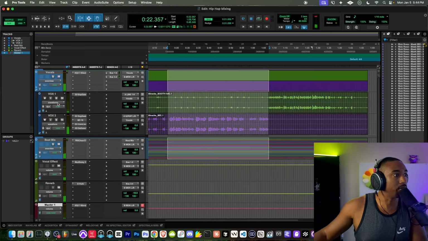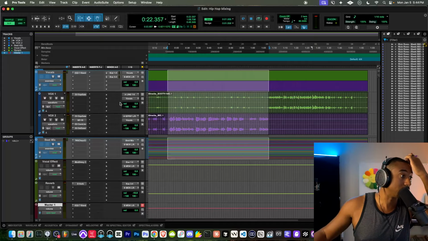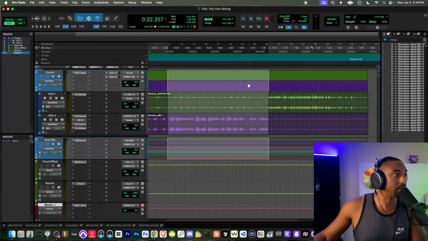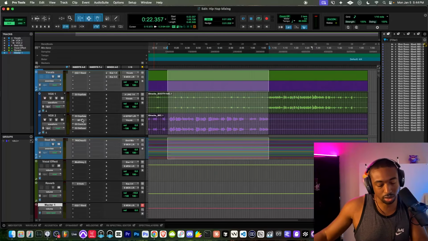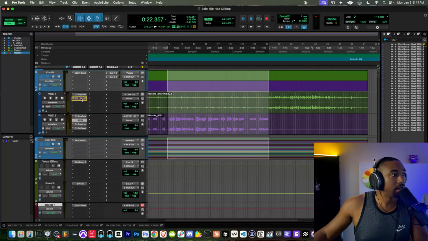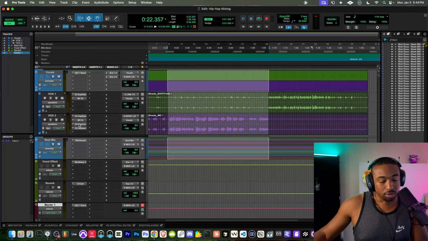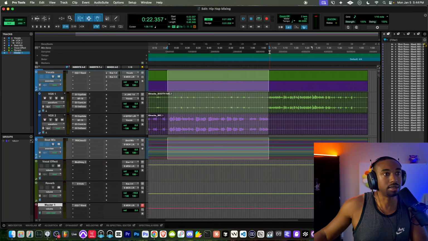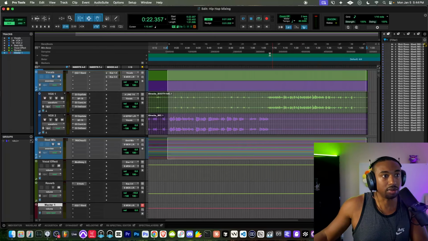So I like that vocal mix. It could pop out a little bit more, but really I wouldn't mix it more. I would just turn the beat down. And what I want to do is copy these plugins over to the other vocals. So let's hit Option or Alt, and left click and drag these over to the second vocal, which is the Meek Mill style vocal.